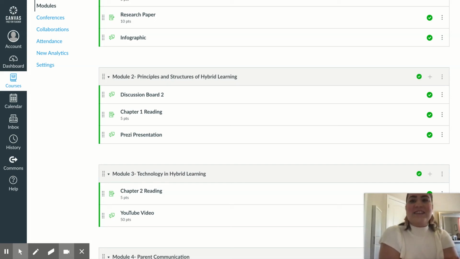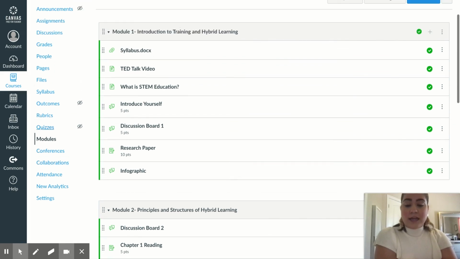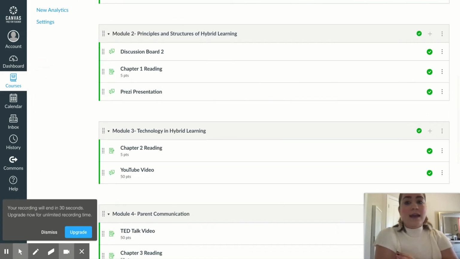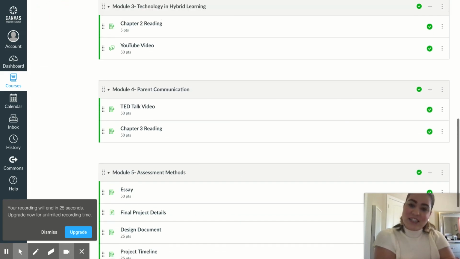I hate forgetting things, so I really want to make sure that I don't forget anything, so that if they have any questions, they can just refer to that rubric. Right now, what I'm focusing on is making sure that the rubric is clear, that the evaluation is clear, so that if they have any questions, they can answer those correctly. The rubric is really important, so I want to make sure that I tackle that correctly so that they can get a proper grade. If they have any questions, they can refer to the rubric to make sure that they're going to get all the points. So that is what my presentation is so far.